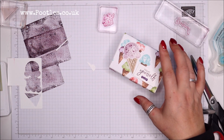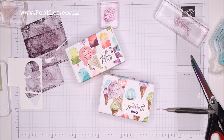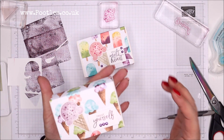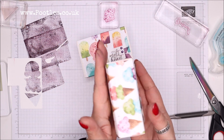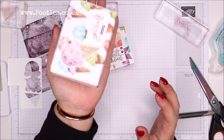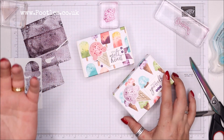And that was my original project. That one. How quick were they? 8 minutes 22 seconds. Very quick. I love them, and I'm delighted with the size of it. I mean, look at that in the size of my hand. Yes, I do have very long fingers. I also have chunky fingers, but yeah, I have long fingers, but that's a good size box. You could fit loads in there.